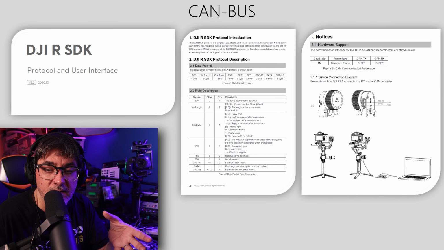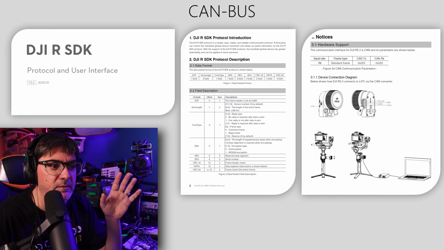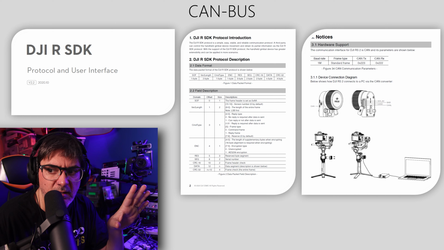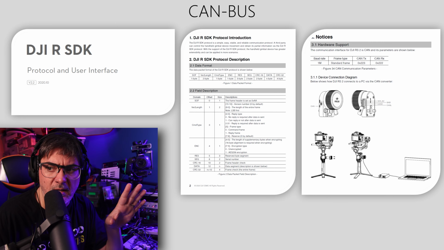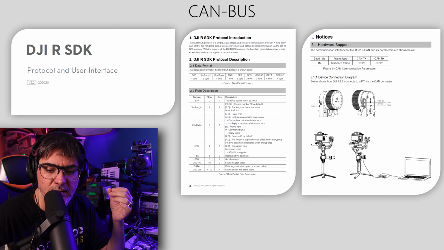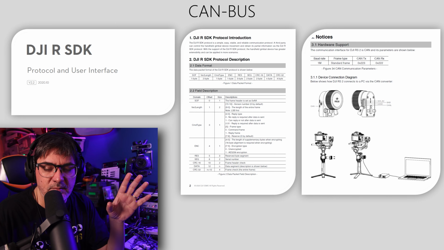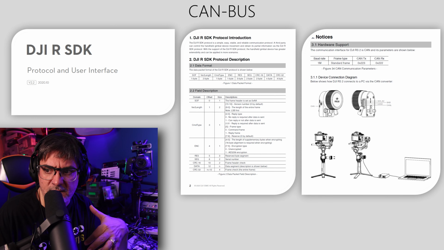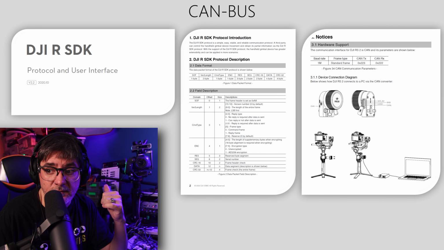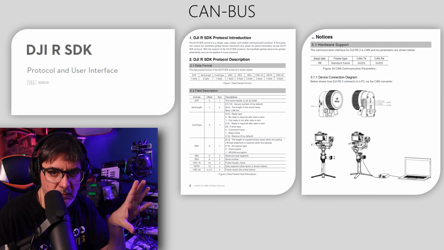And the good thing for us is that DJI has documented this very well. So they have that information on white papers. Not every DJI product has this information, and I already figured out that it's not the same information, but at least you have an idea of how they use the CAN bus protocol, because CAN bus is very device exclusive. Every manufacturer is going to put the information that they want. I think every model, because in this case, this is not matching what I have, the DJI R. It's not matching what I have on the Ronin S, but it's matching some of the information and what kind of information it's sending. So at least I have an idea what's going on, and that's good.